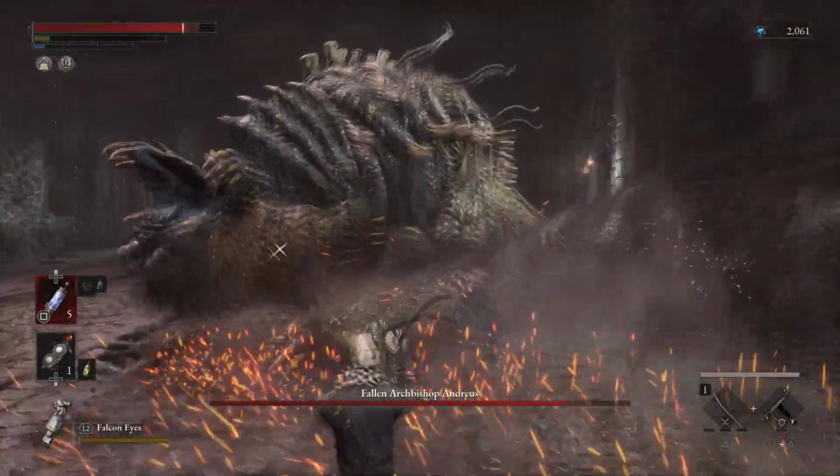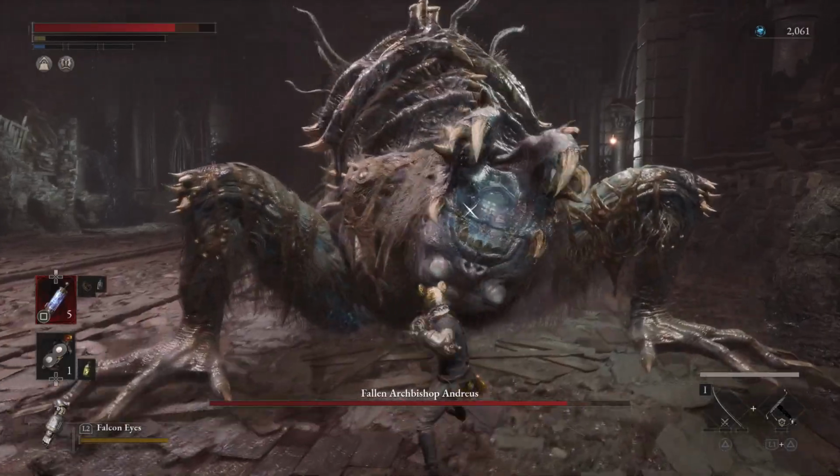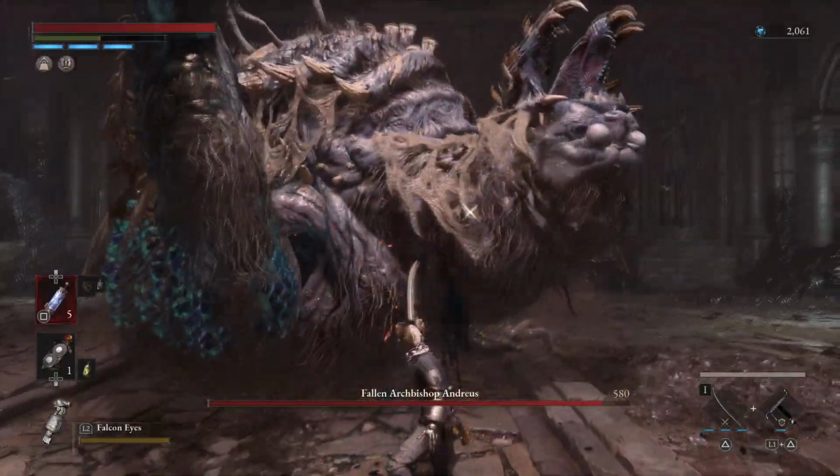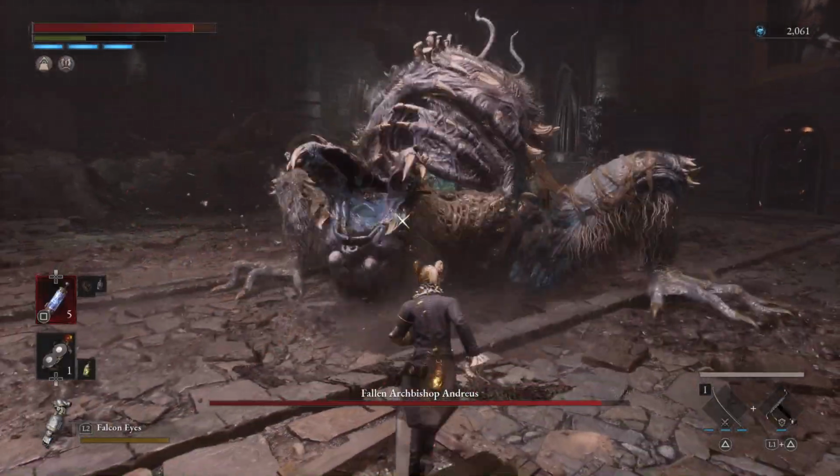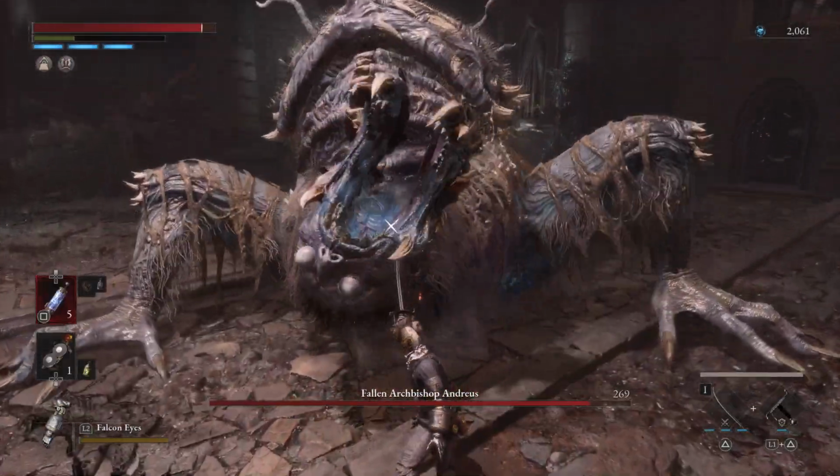So first up, we got the arm slam and then the sweep. You can either perfect block this, or you can just simply block these. And for the sweep, you can either dodge into it or you can also block it.